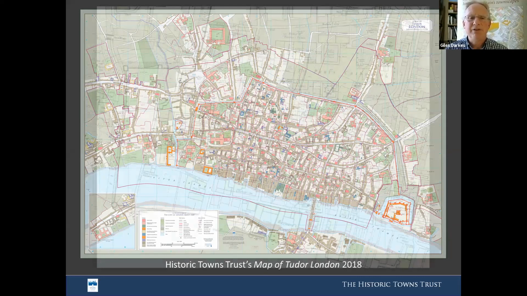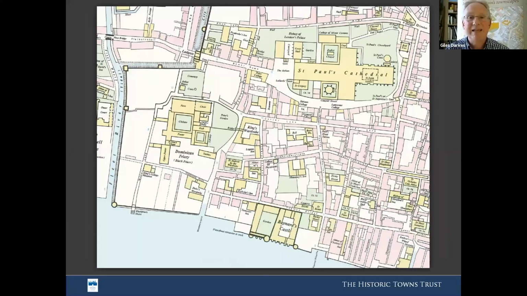Well, if we zoom in a little bit, you can see the sort of level of detail that it contains. And although perhaps the style of mapping looks a bit old-fashioned now, just remember that this was produced using manual techniques. This is before digital cartography. And in fact, it actually is the result of an enormous amount of scholarship. So not only do we have the road network here, but we also have the positions of a large number of buildings actually shown on the map. Here you can see St. Paul's Cathedral in the top right, but you can also see the Blackfriars, the Dominican friary over to the left as well, and a host of other buildings.